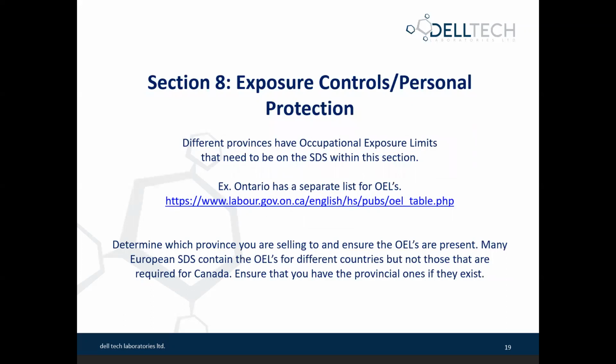Thank you, Kirsten. Right now, we'll talk about Section 8. Each province or territory in Canada has their own occupational exposure limits. The OEL is the acceptable upper limit of a concentration of a hazardous material in the air of a workplace. For example, if your product contains methanol, you must know the OEL because above the limit, it would be a toxicity hazard to the workers exposed to it. OELs are typically established by a province's Ministry of Labor. You must know which province your product will be sold in order to know which OELs to disclose on your SDS.